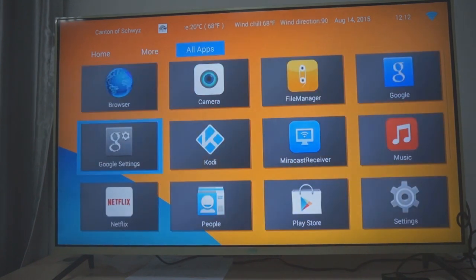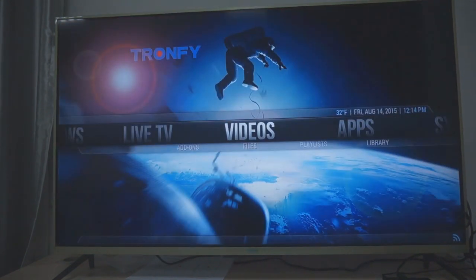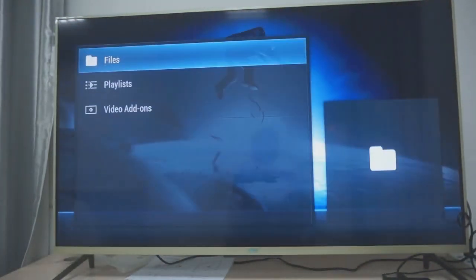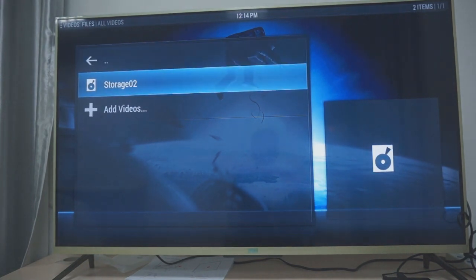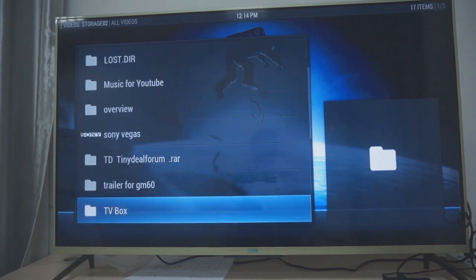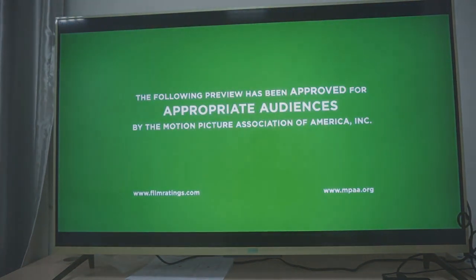The camera is kind of useless here for a TV box. It does not respond when we click on it. For copyright issues, we will just play a trailer with Kodi. Jurassic Park. An interesting movie, and you can relish the adventure of these innocent people at home if you get a TV box.